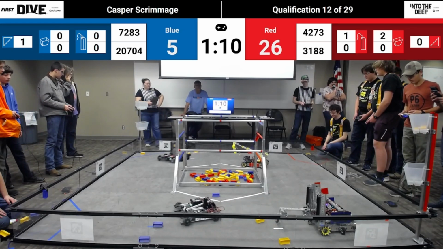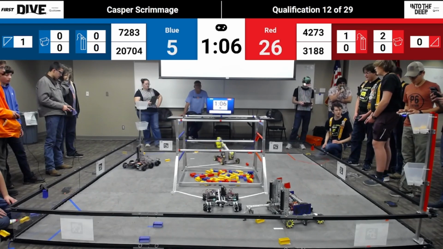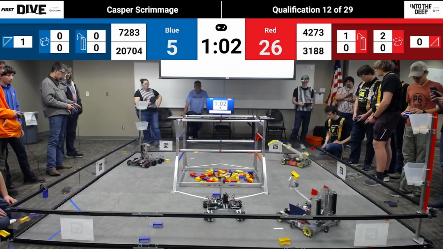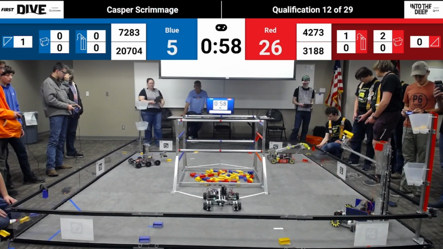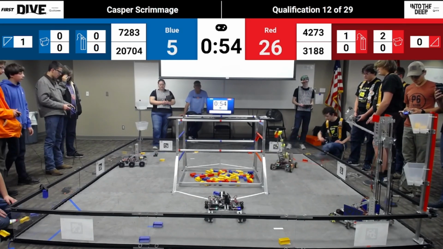Red Alliance picking up their Alliance neutral samples and placing them in the high basket, earning quite a few points for their team. They've got 2 in the high basket so far on the Red Alliance side, and then 1 specimen by 3188.